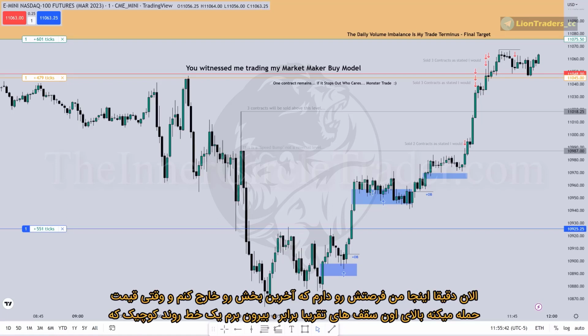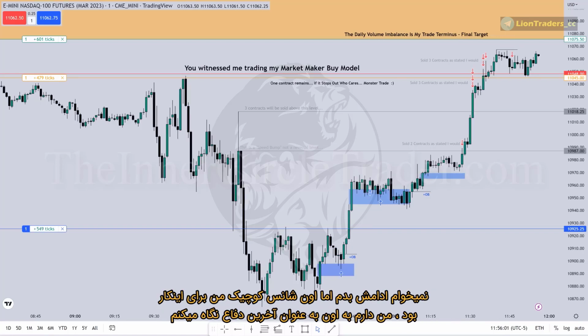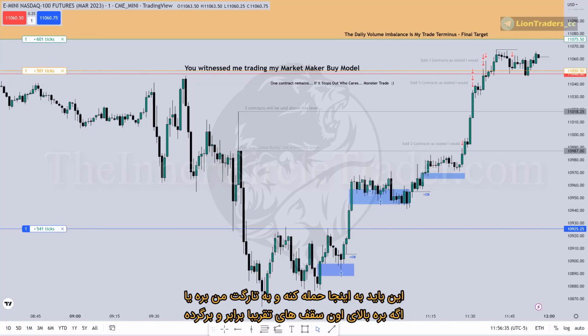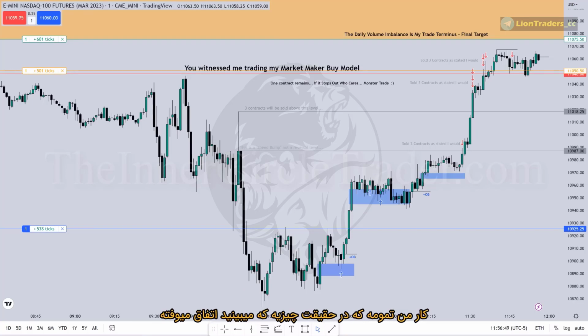Now right here, I have the opportunity to peel that last one off and be done with it when it runs just above that relative equal high, that little trend line that I don't extend over. That was my little chance to do it. I'm looking at that as the last line of defense. It needs to run here and go into my target, or if it runs above that relative equal high to the left and fails, then I'm done, which is in fact what you'll see happen.